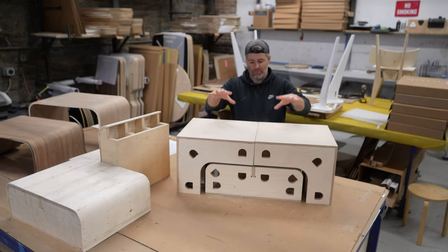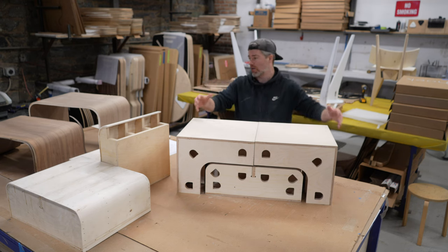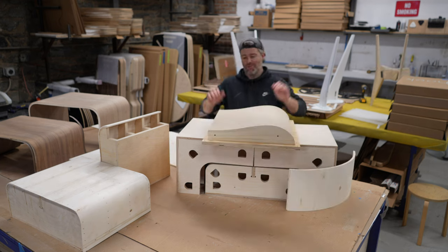I made two of these. We've got this one, which is for the small U-shaped piece, and then we've got a slightly larger one, which is for this one. So something else happened.